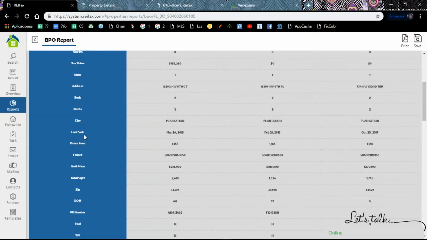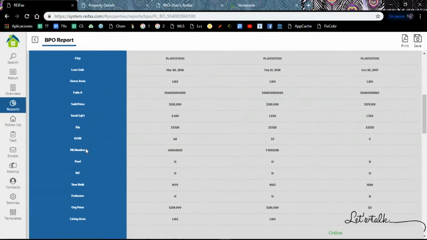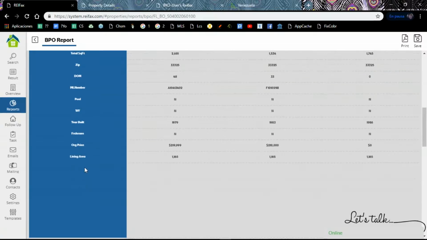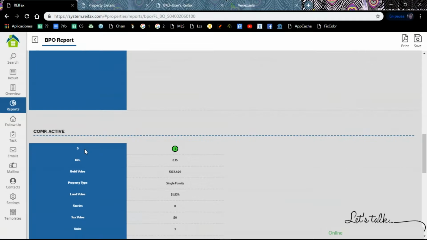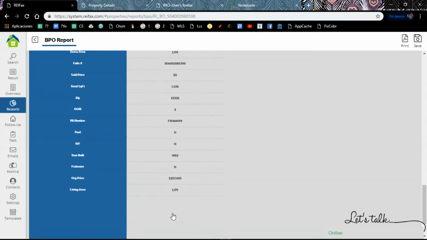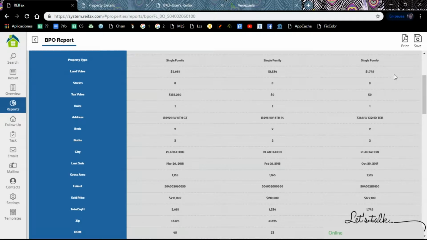Total square feet, city, beds, address, folio number, year built, waterfront, foreclosure, living area, and the active comparables. I'll have them down here. Again, I can print it out or save it.